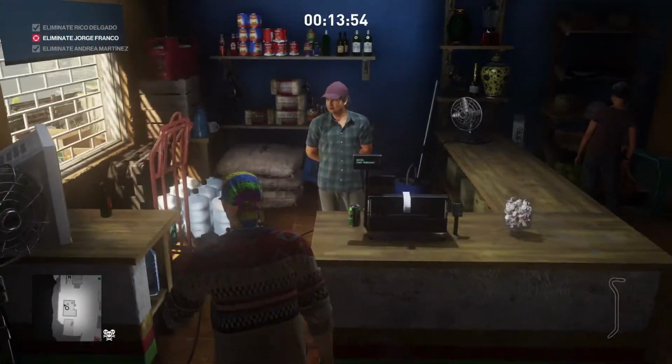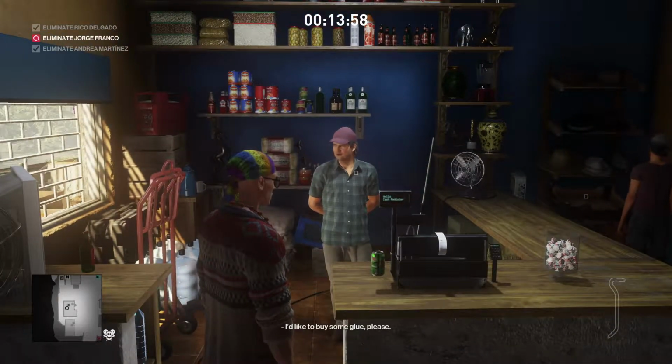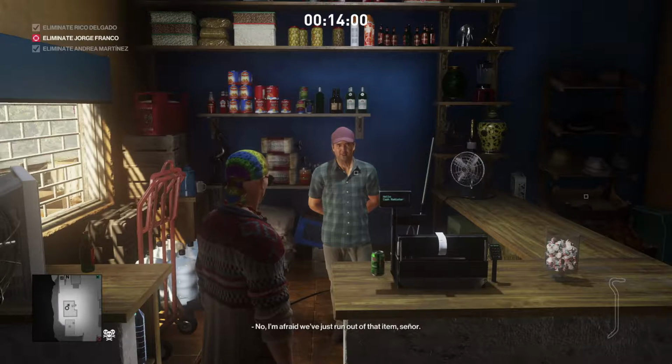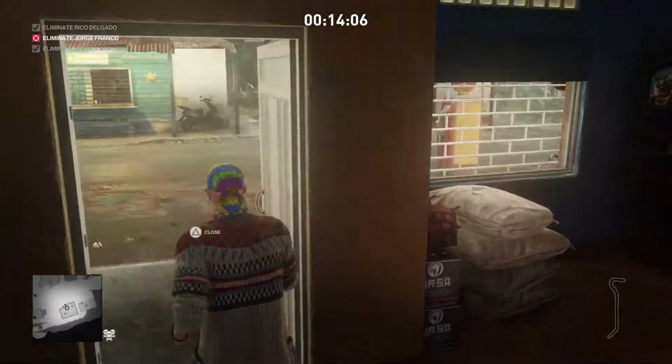She's going to tell us that they've just sold some to the mechanic. And then we're going to ask the mechanic if he's got the glue and if we can have it. He's going to say something that I can't understand, I think. And the idea is we just have to subdue him and get the glue off him.